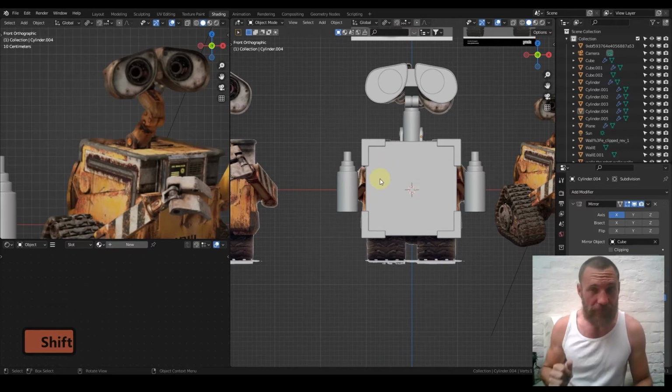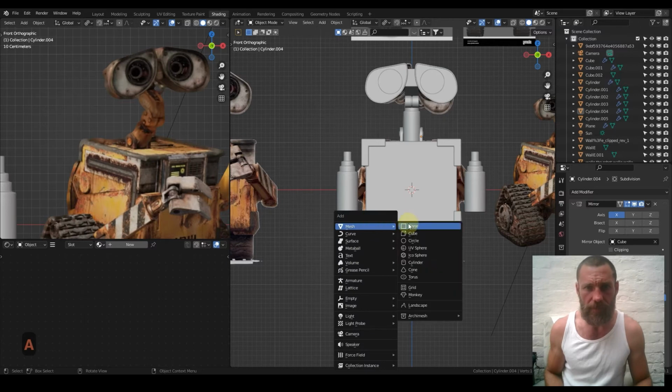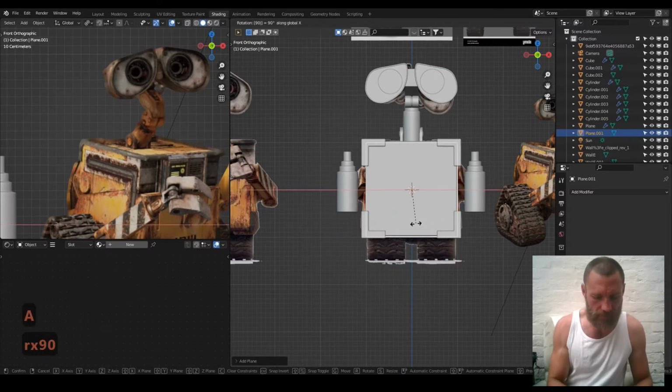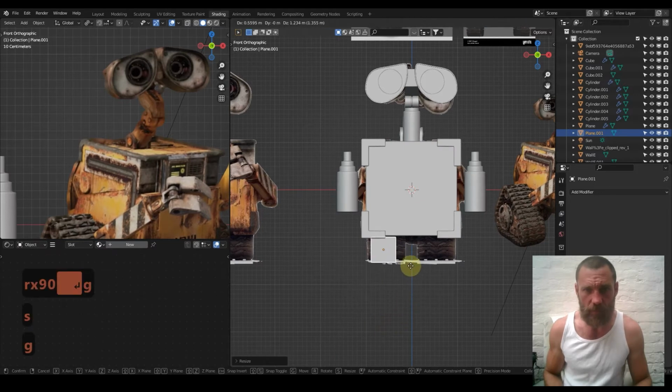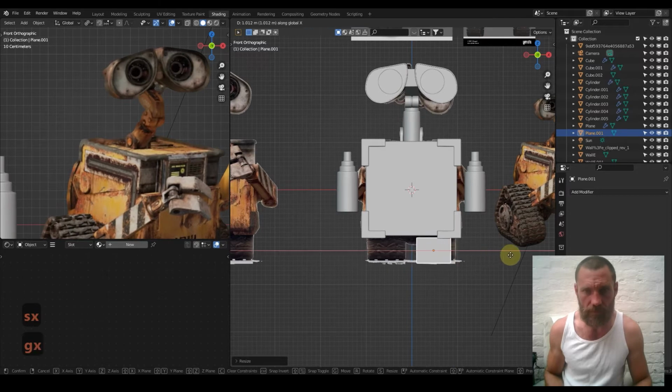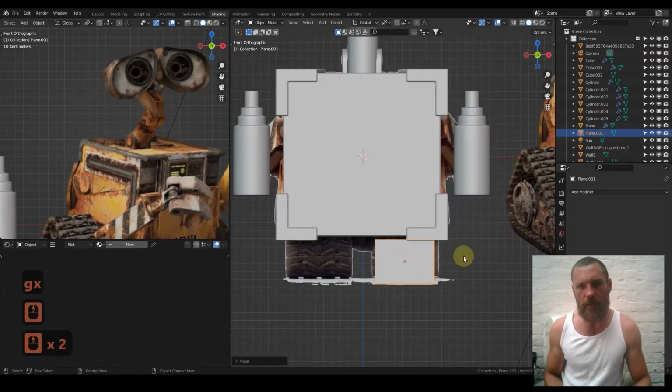But what I am going to do for now is just make a plane, rotate it on the X, and then because this is going to be mirrored, it doesn't need to be in one place in the middle. Okay, do it on the right, not that it matters. Get it into mirror, SX.